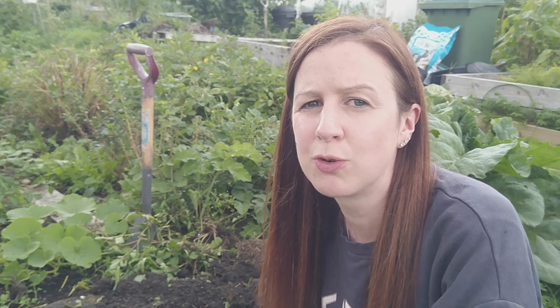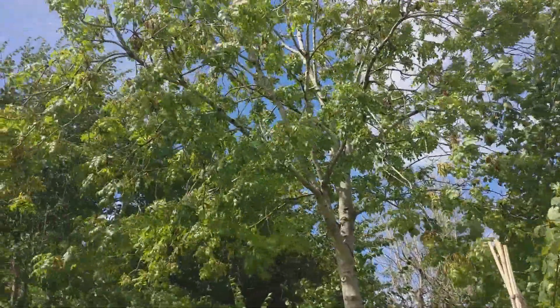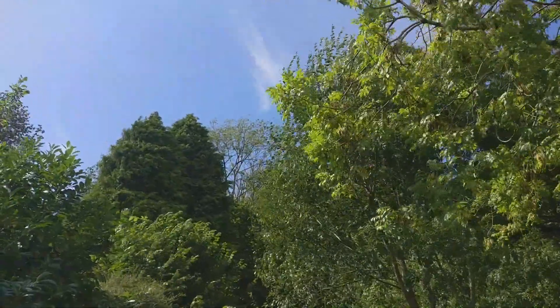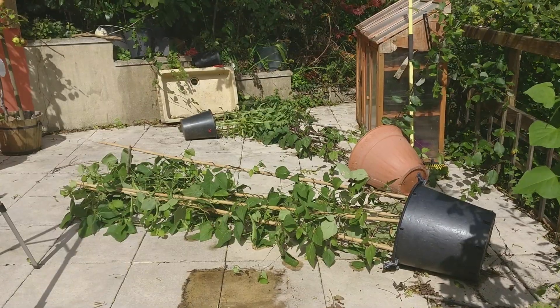I haven't watered these but I have kept earthing them up with the grass clippings, and one thing grass clippings can do is form a mat over the top of the soil, which means if it got quite dry it would be quite hard for that water to penetrate. The scabs are formed by a bacteria that's quite prone to attacking potatoes when it's been really dry — but don't worry, you can still eat them. If you're planning on storing your potatoes long term over the winter, it's really important that you don't wash them, but we get through so many potatoes at home they don't last very long.